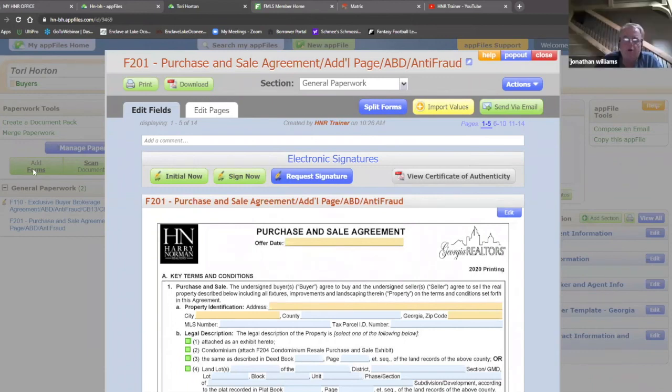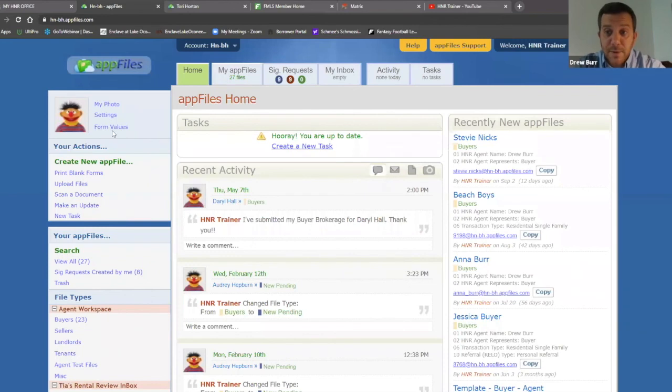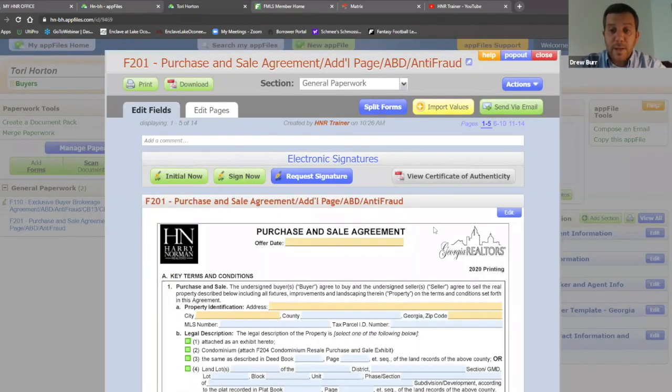Yes. Does it auto-populate when you pull them in from the first form? So if you filled in information in the very beginning of your form values for the document, yes, it will already have those values that you filled in for form values. Now, what I'm going to be covering is how to import values next. How do you pull in information from somewhere else?